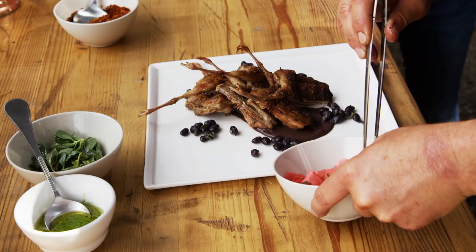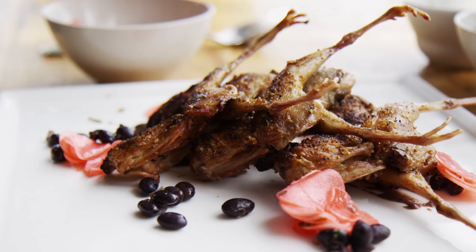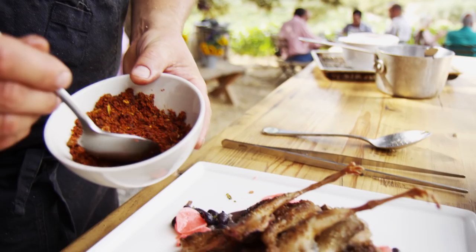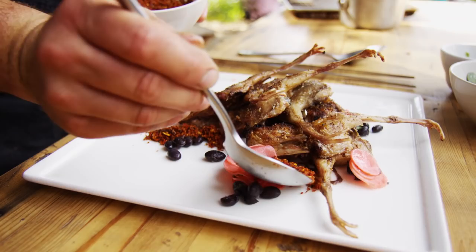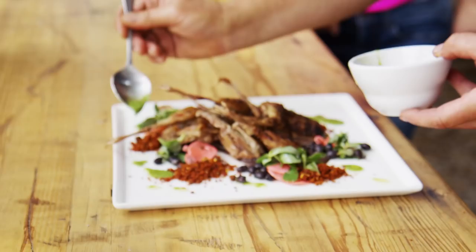Today we served it with a black bean puree and quick pickled radish. The pickle is a three-two-one pickle: three parts vinegar, two parts water, one part sugar, boiled, with whatever aromatics you want. We make a chorizo powder — we roast chorizo, put it in the blender, roast it again to get the fat out, then blend again. It creates a texture like chorizo sawdust. Because we're using a pepian vinaigrette, we also toast pumpkin seeds, chop them up, and add them to the chorizo powder. Then purslane, which is growing everywhere on the ranch, and the pepian vinaigrette.